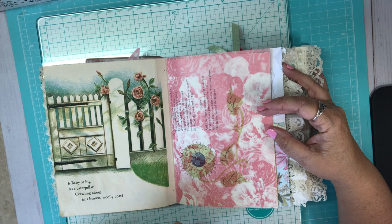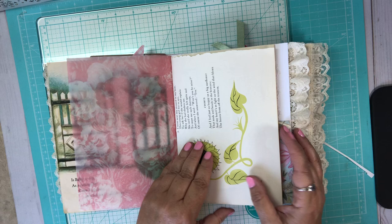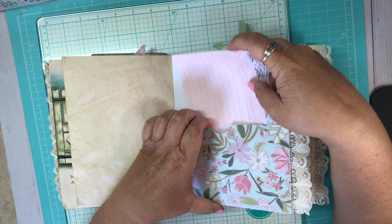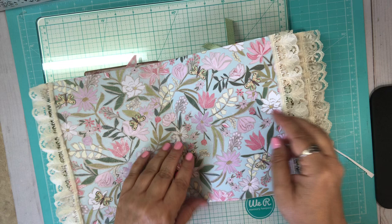Here's some vellum — this has flowers all over it. It's really pretty. And here's from a children's book of music, and tea-dying that I did. I made some little journaling cards and just put some little lace on it — you can write all kinds of things on there. Put some more lace. This is the center of the signature — I thought it'd be a great place to put pictures. And here's some little buttons right here.